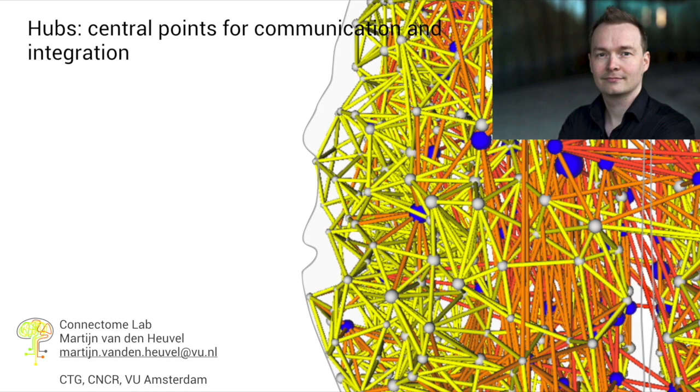I am a computational neuroscientist working at the VU in Amsterdam in the Netherlands. And in this lecture, we're going to talk about hubs in networks, and in particular brain networks, and how these hubs might play an important role in central communication and neural integration of information within brain systems.